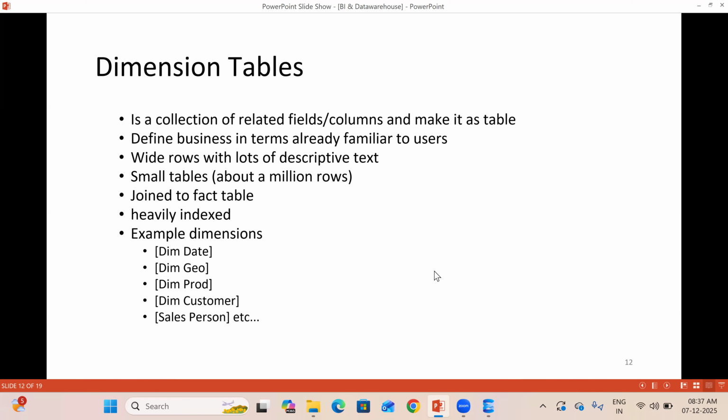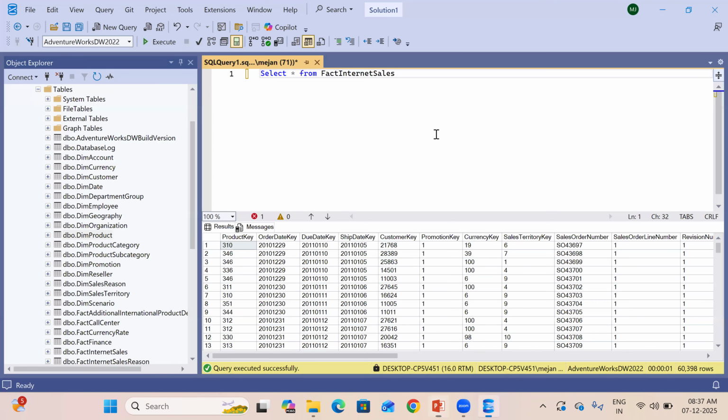As we have seen, a dimension table will have text information like customer names, product names, or location names. And compared to the fact table, dimension tables have fewer rows. When we saw the product table, we noticed it has 606 rows, but the fact table has 60,000 rows.